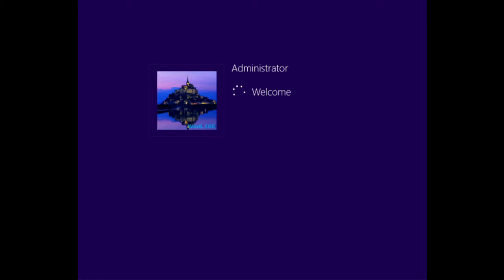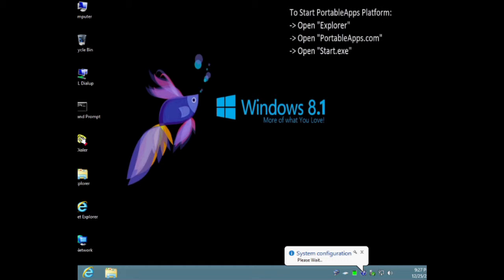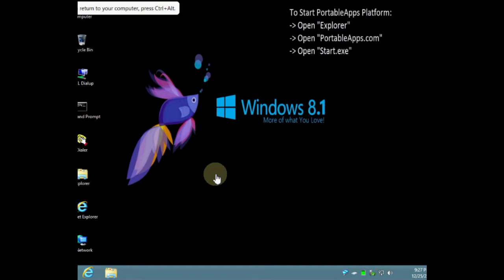It shows administrator because we get administrative access. It's loading up the Windows environment. So let it load up here. And if you can hear, the recovery environment does support playing back sound. You probably heard the startup sound there. I had a couple of options, and it was automatically loading up network drivers, sound drivers, display drivers, things like that. So here we are at the main screen, and it doesn't automatically start up the portableapps.com platform.